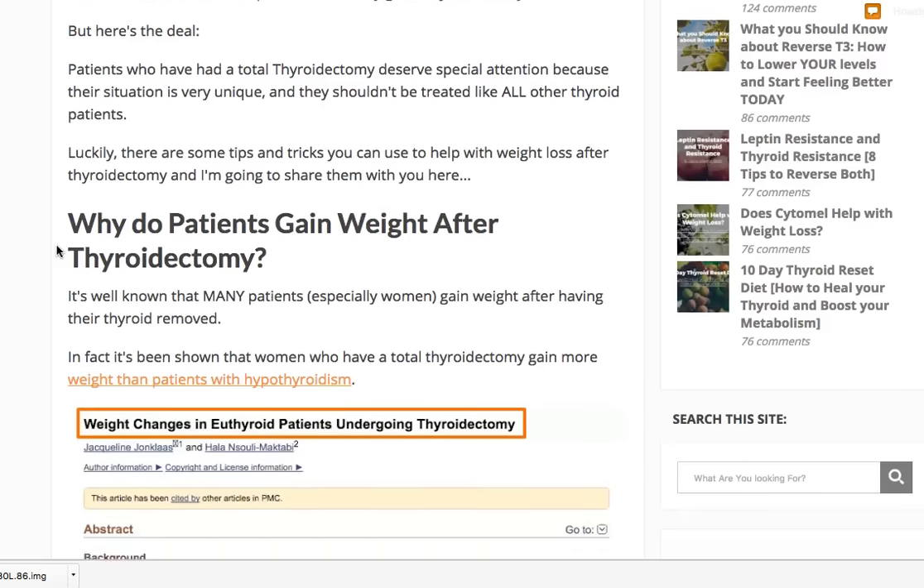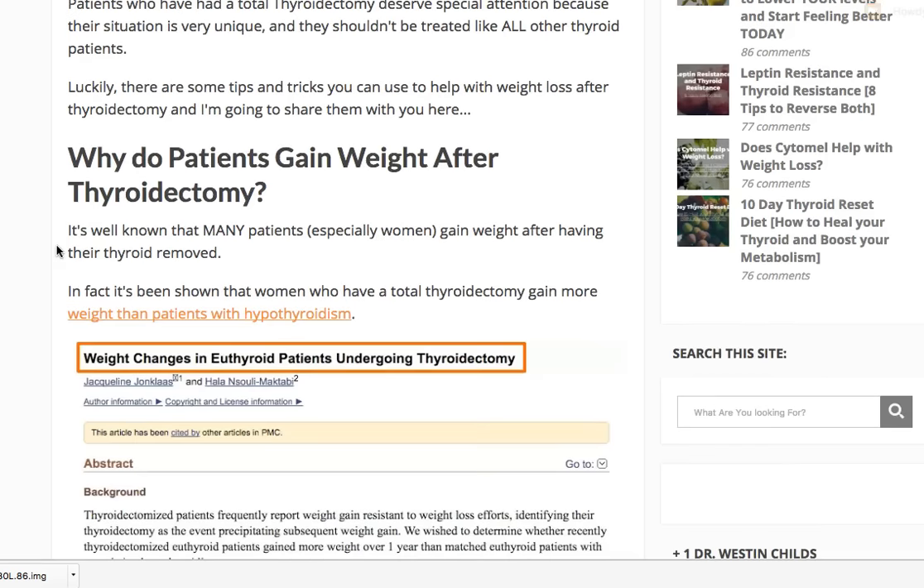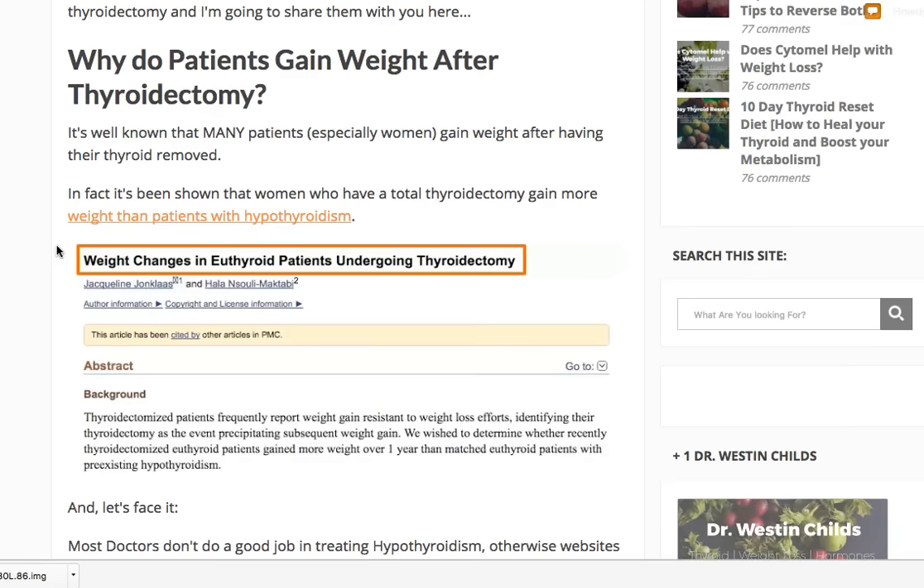Meanwhile, that may happen to you and then your doctor is saying in the same breath that the thyroid isn't involved with weight at all. And that doesn't really make a lot of sense, especially when you gain weight after having it removed without changing anything in terms of diet or exercise. This applies whether from a thyroidectomy or post-radioactive iodine ablation, and even to patients with prolonged Hashimoto's who are essentially functioning with very little thyroid tissue.